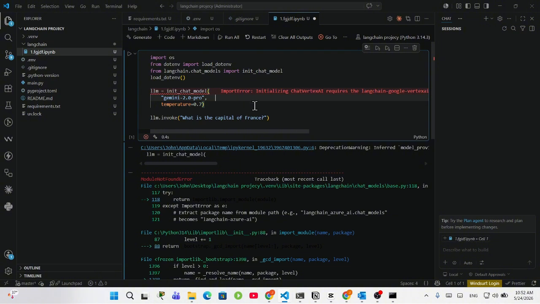Now we got an error. Initializing chat vertex requires Langchain.